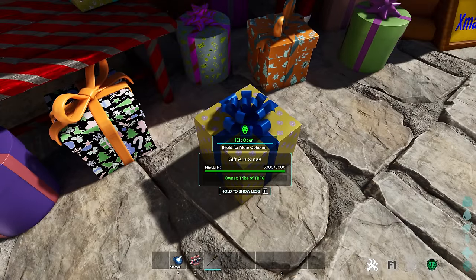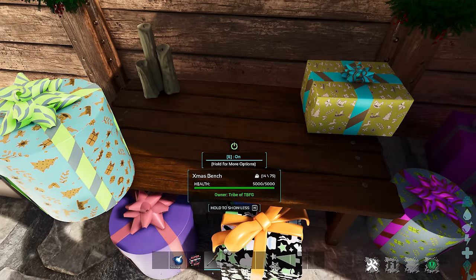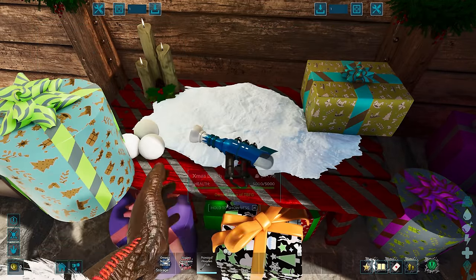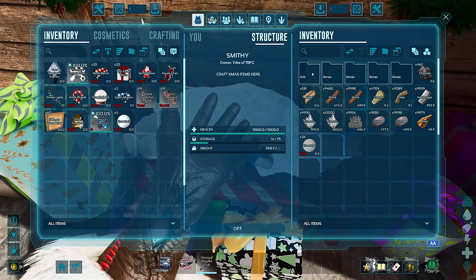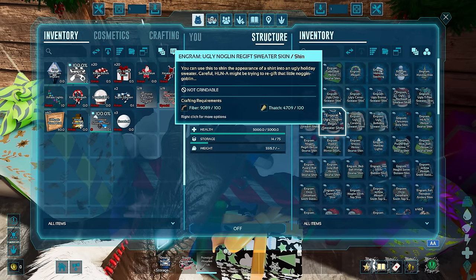Lots of little presents. These are actually gifts that you can open, and then they're supposed to give you certain skins and stuff like that. Inside of the bench, there's tons of stuff in here. We kind of looked through all of it. I didn't want to take all the time to craft all of it. If you guys want to check it out, definitely go check out the mod.